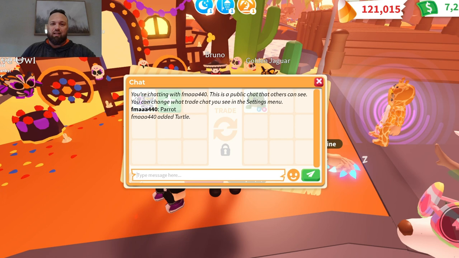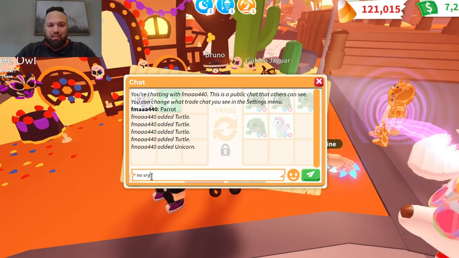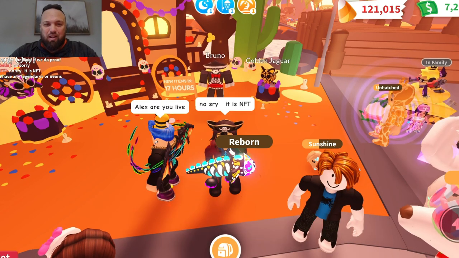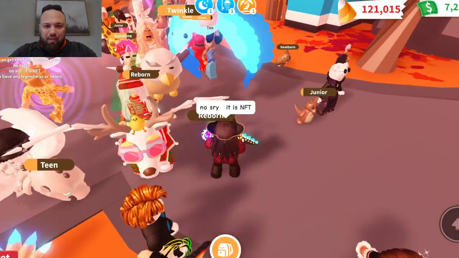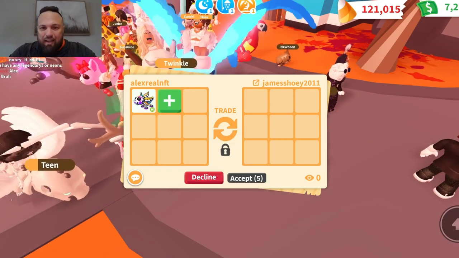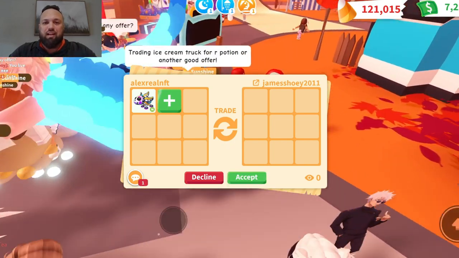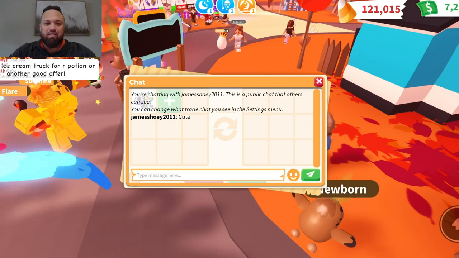Parrot? No. Sorry, it is not for trade. All right, so here we go. I'm going to hit decline there. All right, we got this person trading. We got James Shuey 2011. What are they saying? Cute. Okay, thank you.